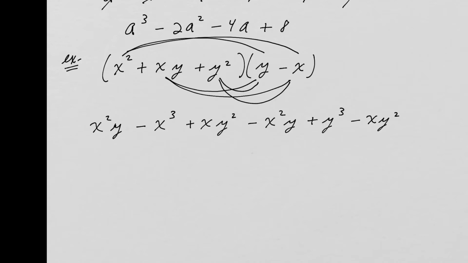You could write it as negative y squared x, but it's easier to see like terms if you write it in alphabetical order the same way. So I did x first and then the y, so negative xy squared.